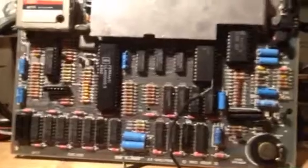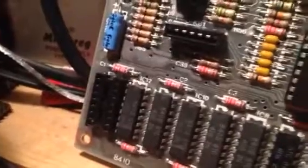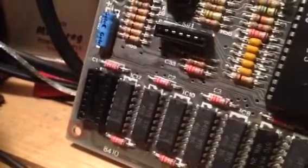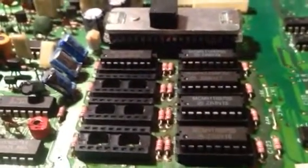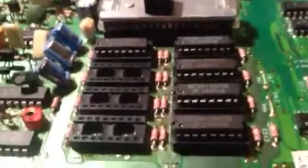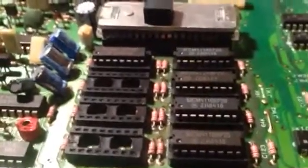I tried them in this 48K Spectrum board - the last RAM IC on it has been replaced by a socket. As this uses the same RAM at the same speed as the MSX's video RAM, I was able to put the chips one at a time in there, power up the Spectrum, and see what it did. Out of the eight chips, five worked fine. I left the Sinclair running about 30 minutes each time - the chips stayed reasonably cool and the Spectrum ran.